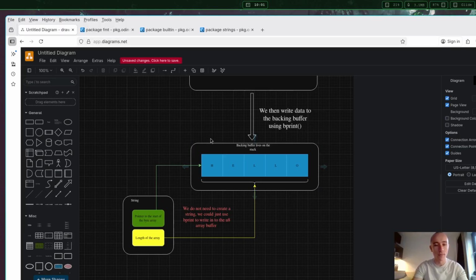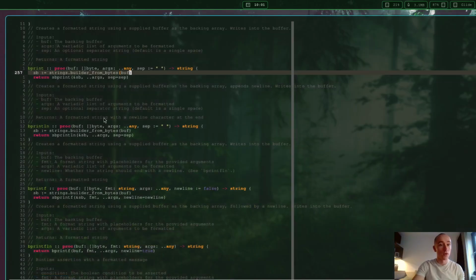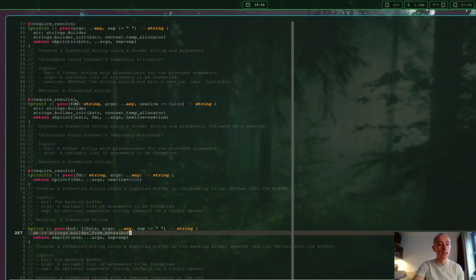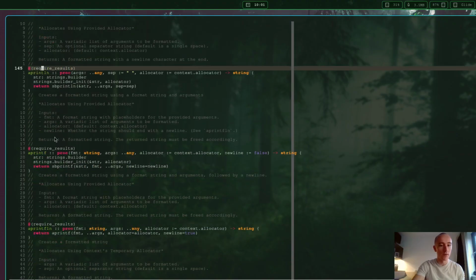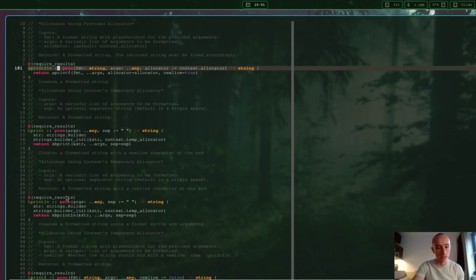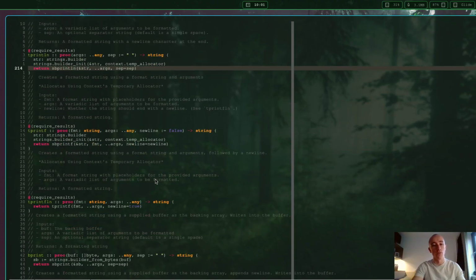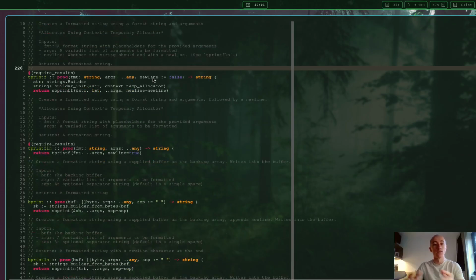And to demonstrate that, what I mean by optionally creating a string is, if you notice, the tprint and aprint all have these tags above them, and it says required result, required result, required result, which means we need to get the string that comes back to them. We cannot call this procedure and do nothing with it. That's because this memory is dynamically allocated. And if you're losing the return from these, you're losing the string. So you're kind of losing your reference to where this memory exists inside of the heap.